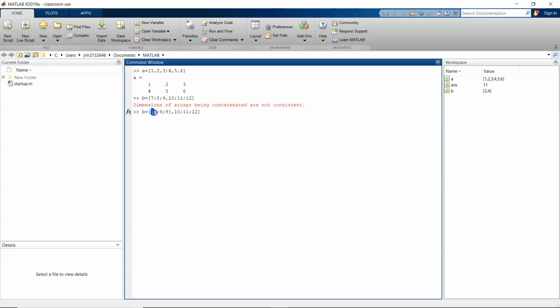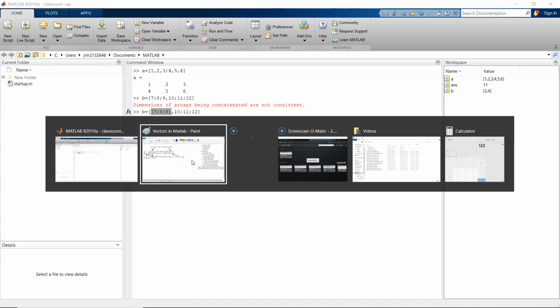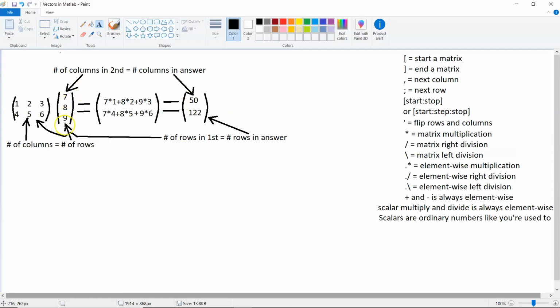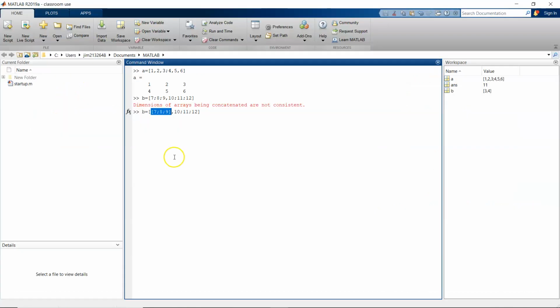So this much right here creates a column vector 7, 8, 9, which is what we had before, by the way. This creates a column vector 10, 11, 12. And when I put the square bracket around the 10, 11, and 12, it creates that column vector. And it says put these two column vectors side by side. That's what this notation is telling us. You can nest the square brackets, in other words. Okay, there. So now we've got this.